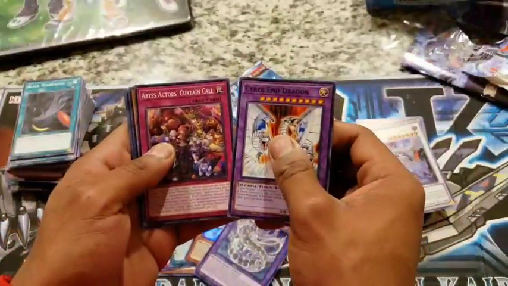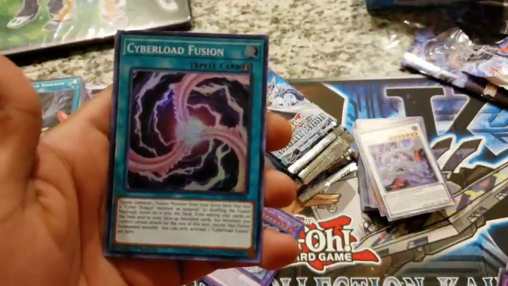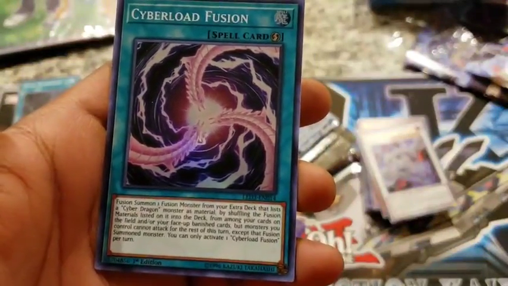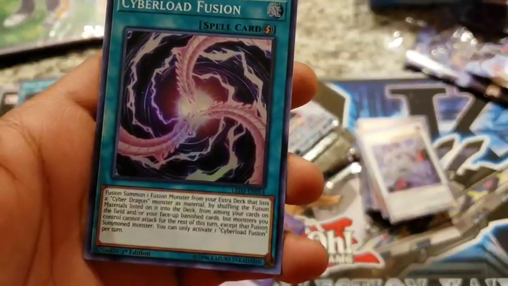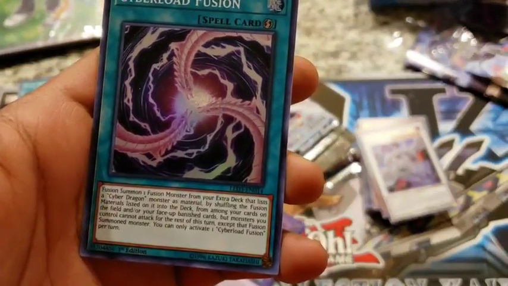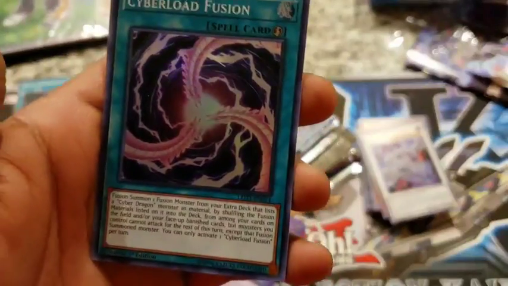Cyberland. Curtain Call. Cyber Dragon Dre. Cyber Load Fusion. Fuse a fusion monster from your extra deck that lists the Cyber Dragon monster as a material by shuffling the fusion material listed on the card into the deck from among your cards on the field and/or your face-up banished cards, but monsters you control cannot attack for the rest of the turn except fusion summoned monsters. You can only activate one Fusion Load.